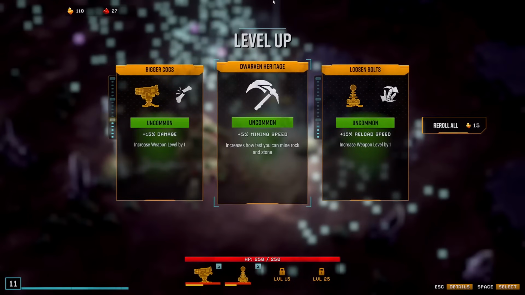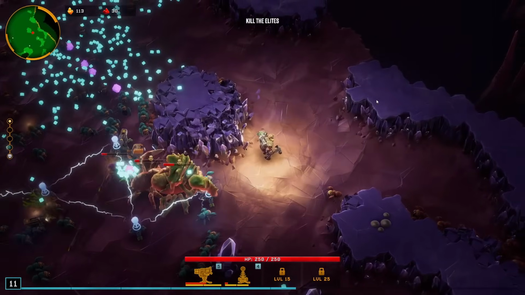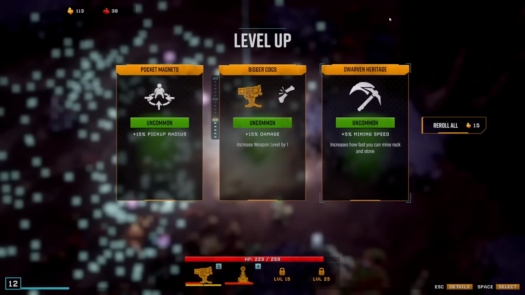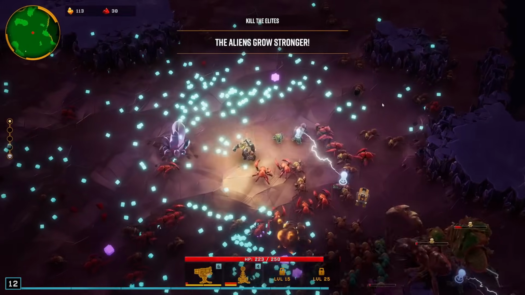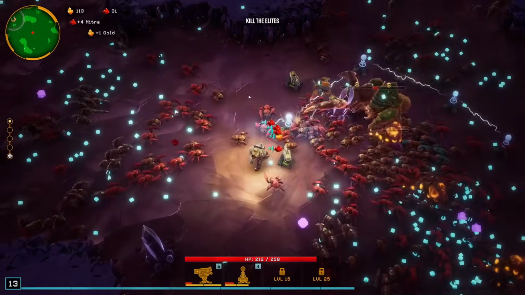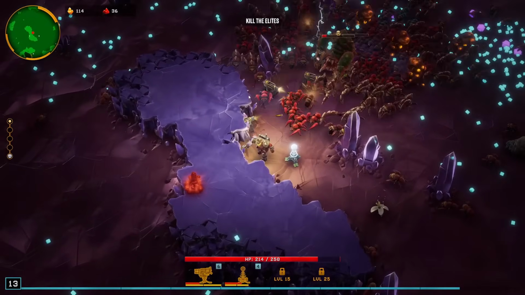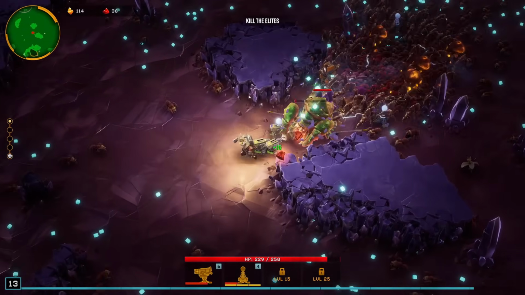We've got shock fence there, and its reload speed, very nice. Dwarves don't die easily. The threat level just went up. We got a level there, and it gets the overclock, I suppose. Plasma, nope. Turrets follow you is pretty nice to have, though. Reload speed is okay. You ugly sons of bitches. Getting pretty low now, so I need to start heading for the magnets. Just what the doctor ordered.